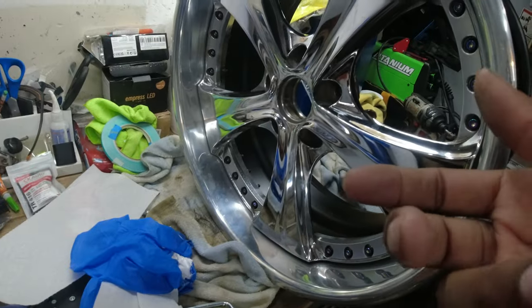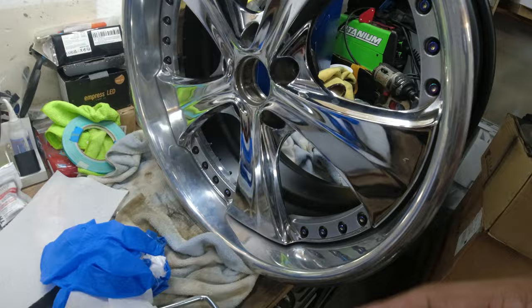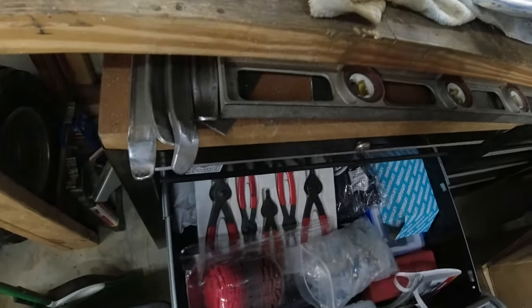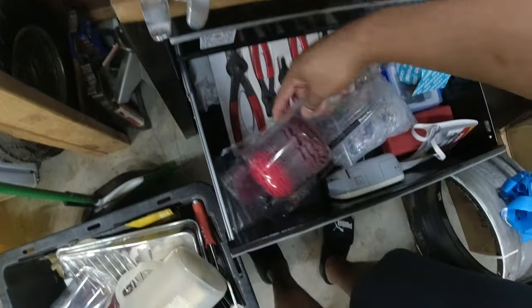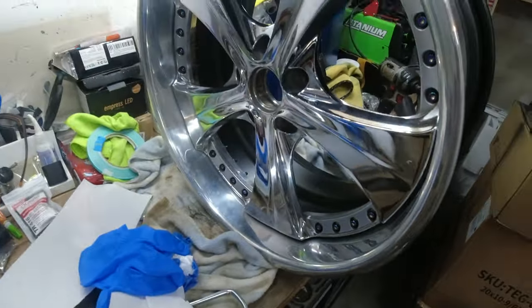But yes, once I get them back on the car, I might hit them with the Mother's PowerBall, whatever this thing is called, and try to polish your lips up because I've been neglecting them. So I will be back when I'm putting them on the car because I'm ready to be back on four wheels, not four flags like a Cadillac.